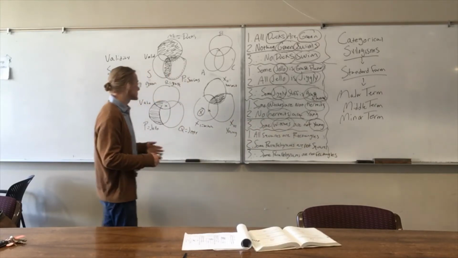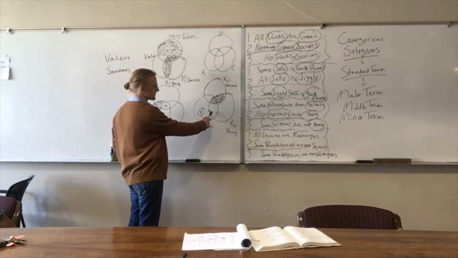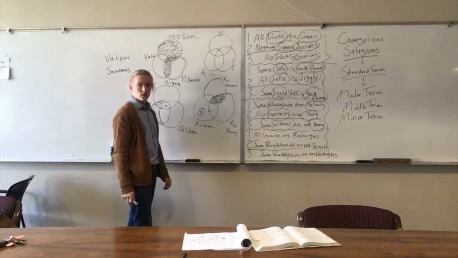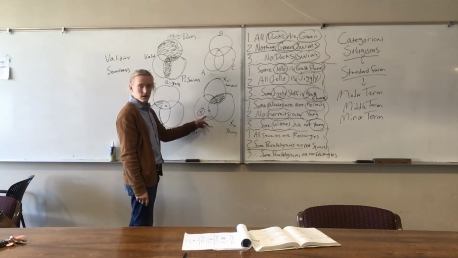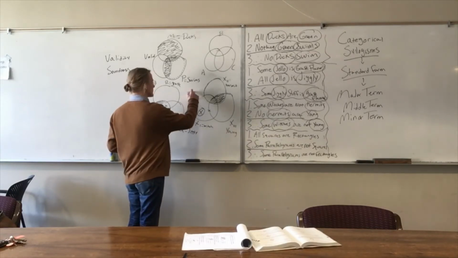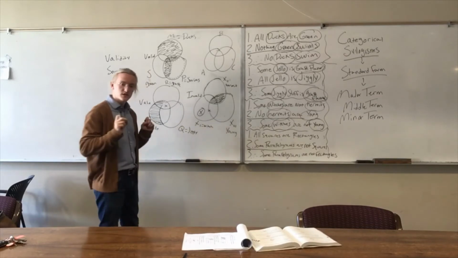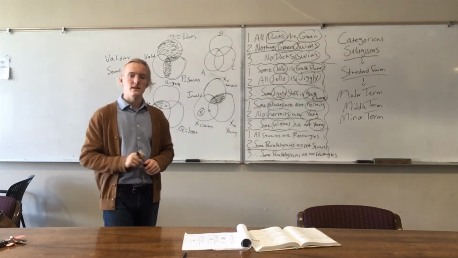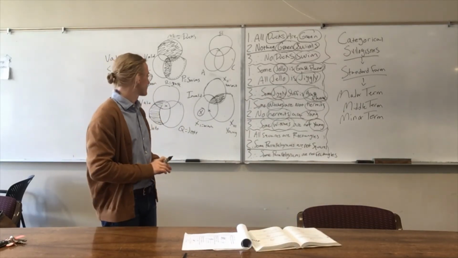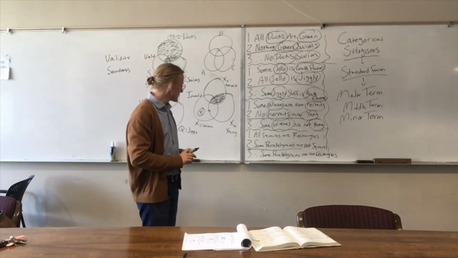And because of this, because we can't tell which of these parts of the circle we need to put our X in, but the conclusion tells us that there's an X here, our argument form is invalid. The truth of the premises does not necessitate the truth of that conclusion. Okay, and let's do our last one.